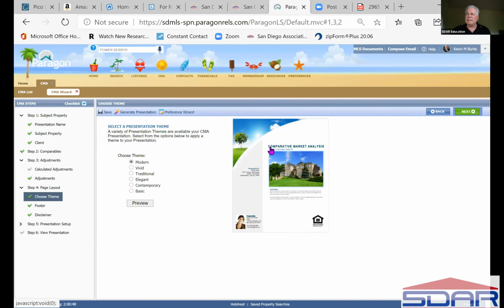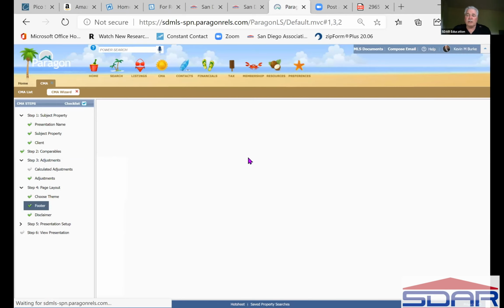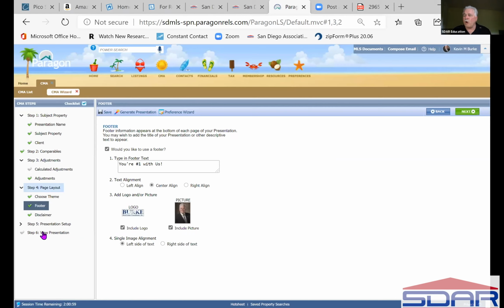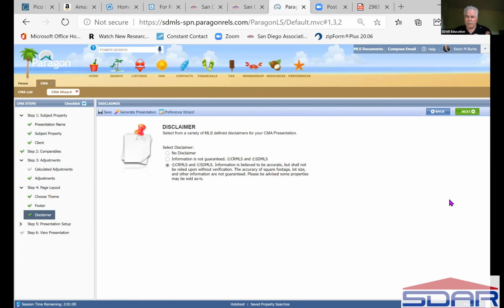Now, see, I remember what I said up here. It says generate presentation. I could just go to that if I'm comfortable with all the rest of this setup, but I want to show you what it looks like. Here's my footer again. I'm going to click on next. And again, once you do that wizard, it does all of this for you, so you're not having to reinvent the wheel each time. There are a lot of programs out there that look at a lot of different data sources, but frankly, this is probably all that you need. Here's my disclaimers. I'm going to go to next. Notice over here on the left hand side, I'm heading into presentation setup.